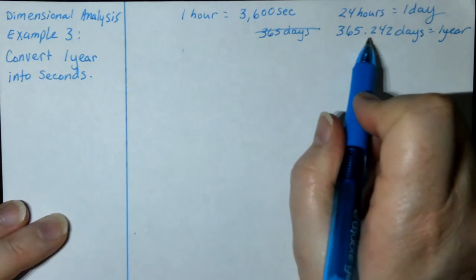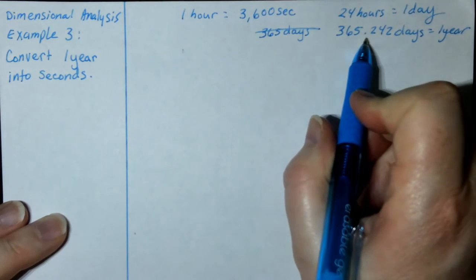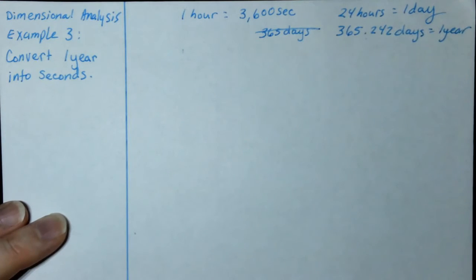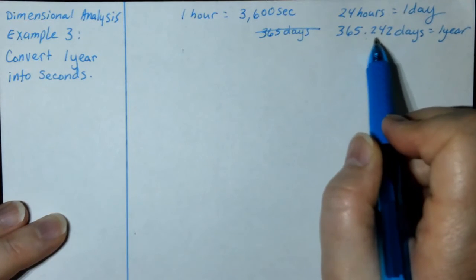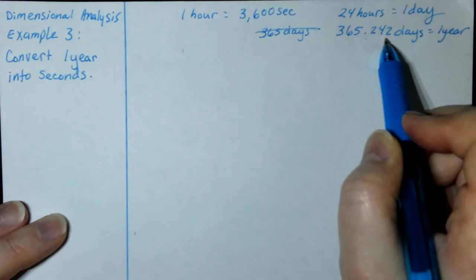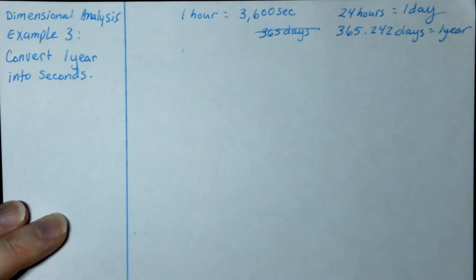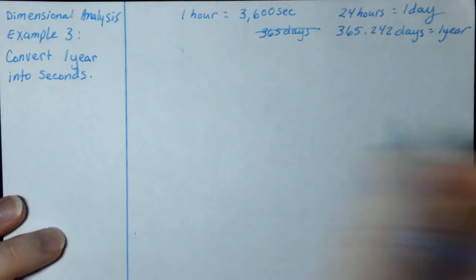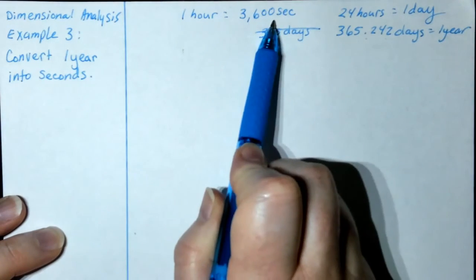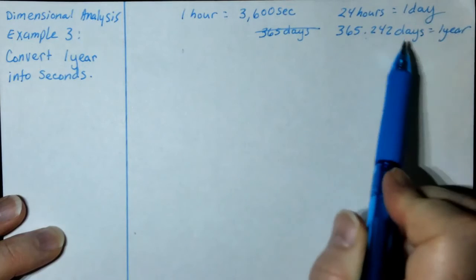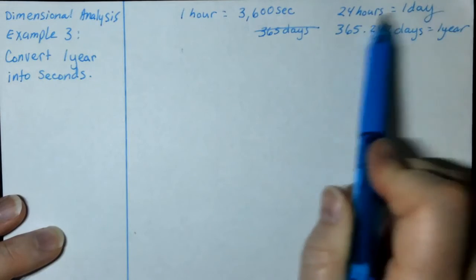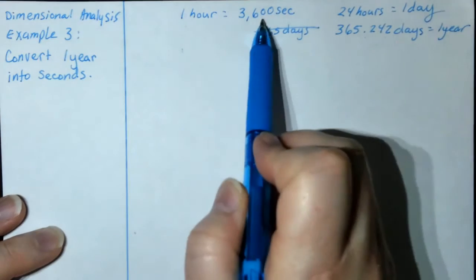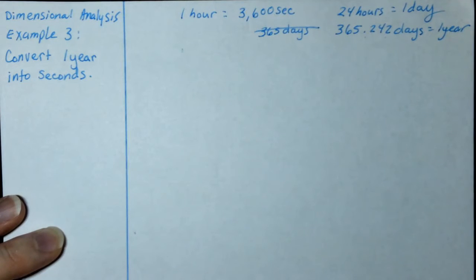That's why we have leap years, because it takes just a little over 365 days to make a full circle around the sun. So every 4 years, we add in an extra day. So 0.242 is just under 1/4. So every 4 years, we even it out, and we're good to go. So I know 1 hour to seconds, I know hours to days, and I know days to years. I need years to seconds. So I have 3 degrees to get between my years and my seconds. I now have enough conversion factors to figure out where I'm going.